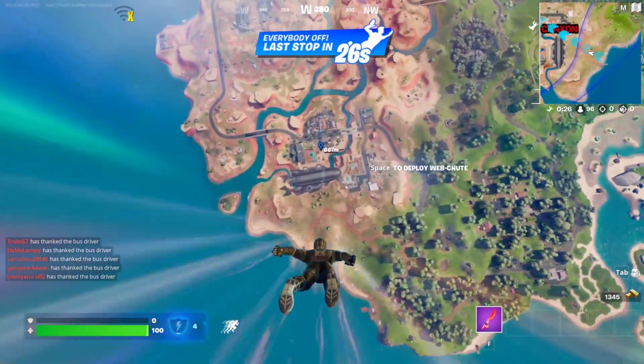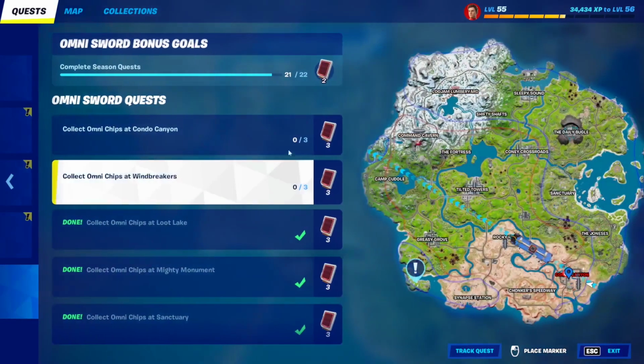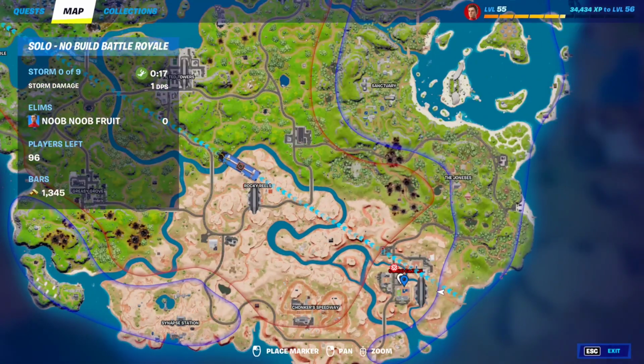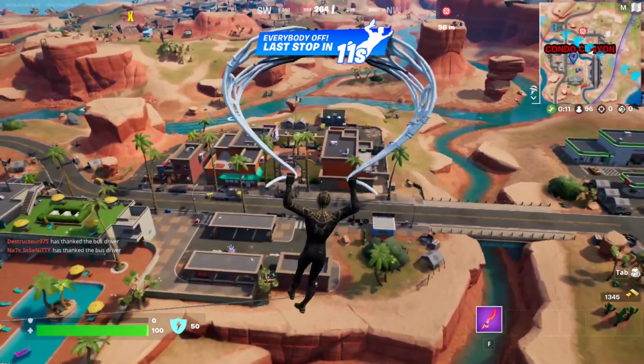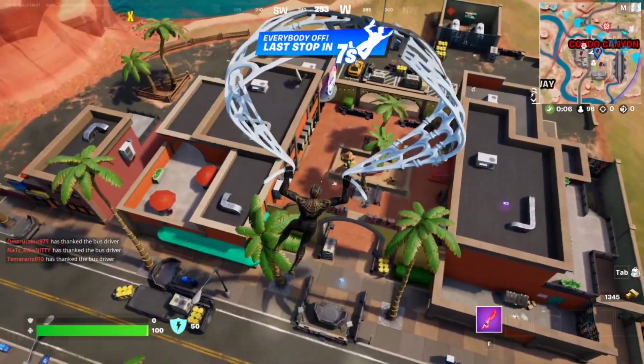Beautiful. For this Omni chip quest, you have to collect Omni chips at the Condo Canyon POI. So there it is right there. So just make your way to the Condo Canyon POI, which is this right here, and you're going to find all three Omni chips over there. I'm going to show you all three locations. So the first location is going to be right at the main building, the one that says Condo Plaza. I think that's what it says.